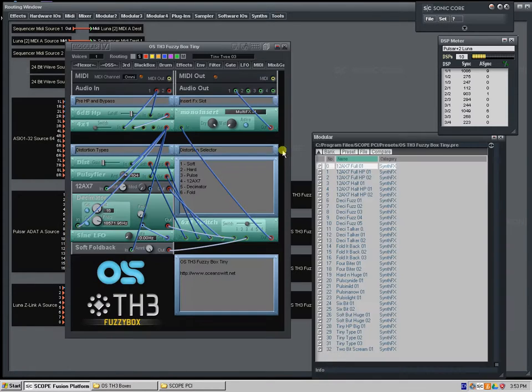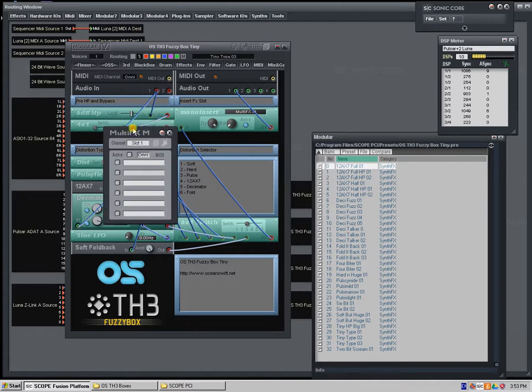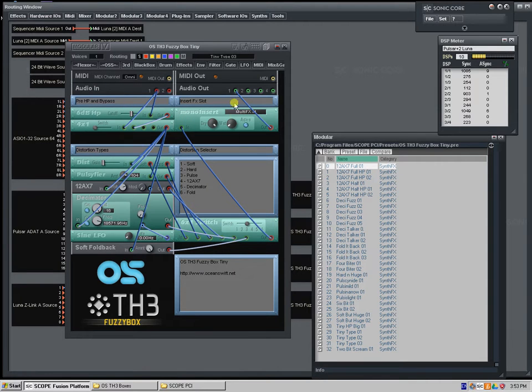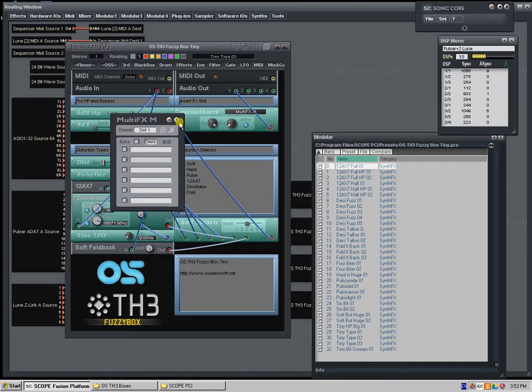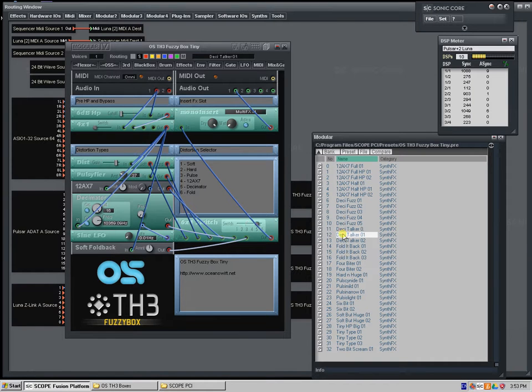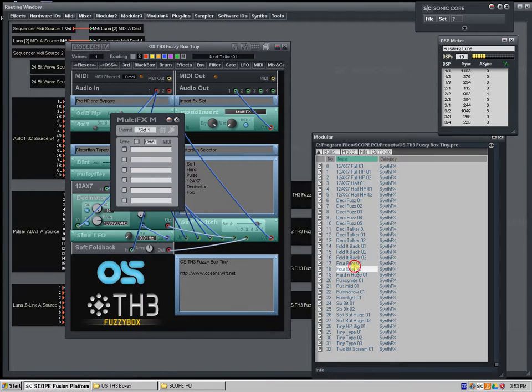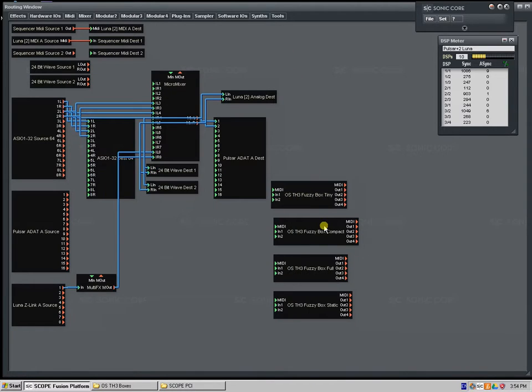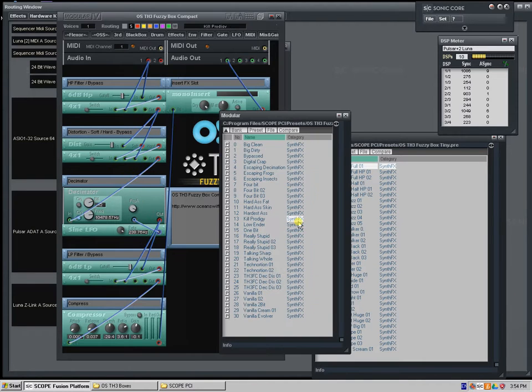I mentioned it just a little bit, but just to say that on each one of these, the final thing before the output is an insert effects slot. So you can add additional mono effects, whether it be one effect or the multi-effect slot. So you can use this as a distortion box and include additional effects by yourself via the multi-effect slot. We did not add additional effects in most of these presets, just to save DSP. We give you the distortion box in a modular fashion, and additional effects are up to you. You can just add them up over here. So that's the Tiny. This is the Compact.